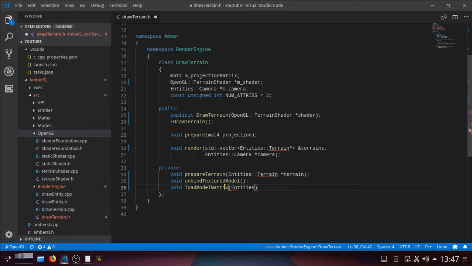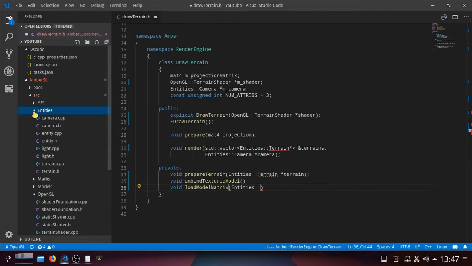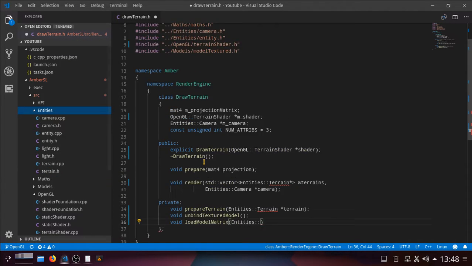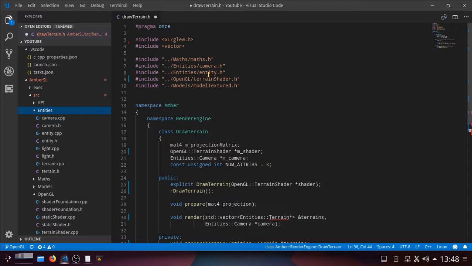Entities, and it's going to be terrain, which we don't seem to have. Okay, we don't have terrain in entities. That's why it's coming up like that. Where did we put our terrain? There. Oops.